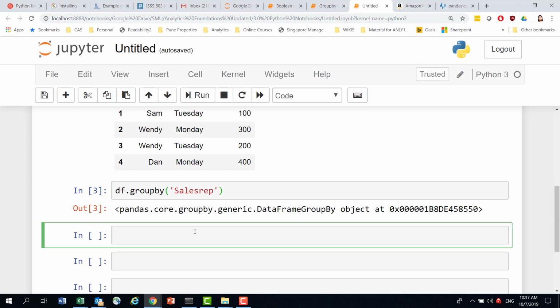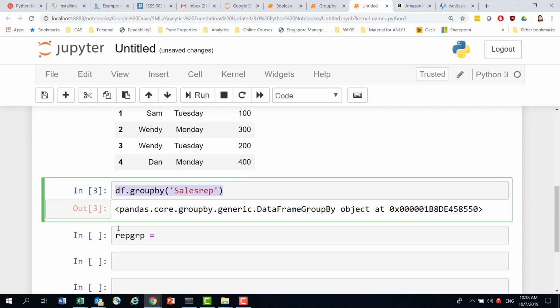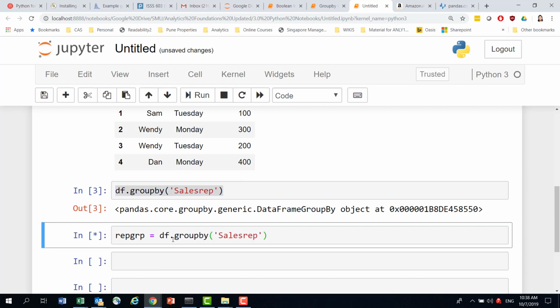Now, very often we might want to store this in a temporary object. For example, I could call it rep group, which is representative based group, and put this group by object inside that.